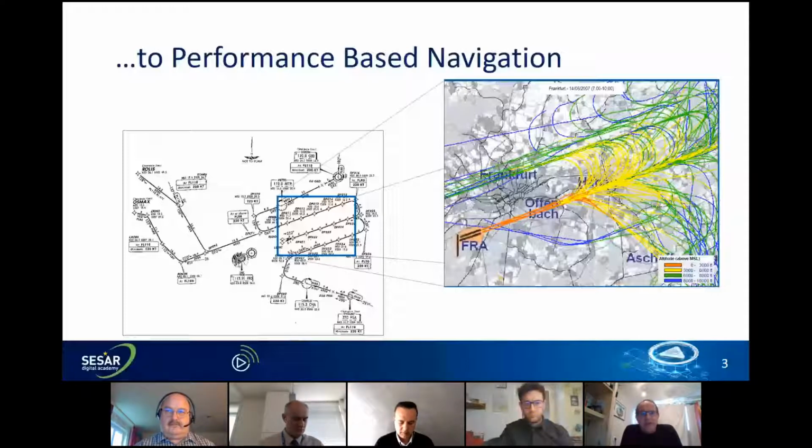However, as you can see, the idea in dense areas is to make sure that you embed in the procedure fast stretching capabilities to deal with arrival traffic and to sequence traffic towards the runway. As a result, it's still something that brings benefits, but it's capacity oriented, and there are still issues with the environmental impact and the fuel efficiency. Next slide. So where can we go from there?